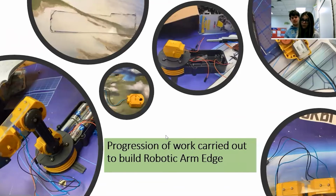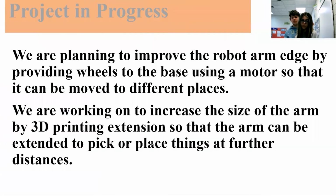This is the process of work that we carried out to build the robotic arm edge, and you can see our process from start to finish. You can also see the pieces that we had to make. We are planning to improve the robotic arm edge by providing wheels to the base using a motor so it can be moved to different places. We are working on increasing the size of the arm by 3D printing an extension so the arm can be extended to pick or place things at further distances.